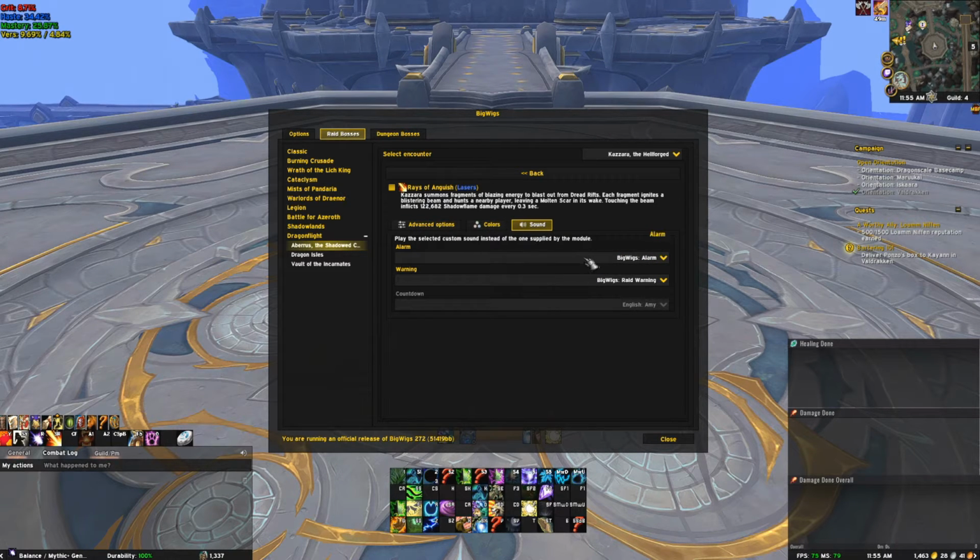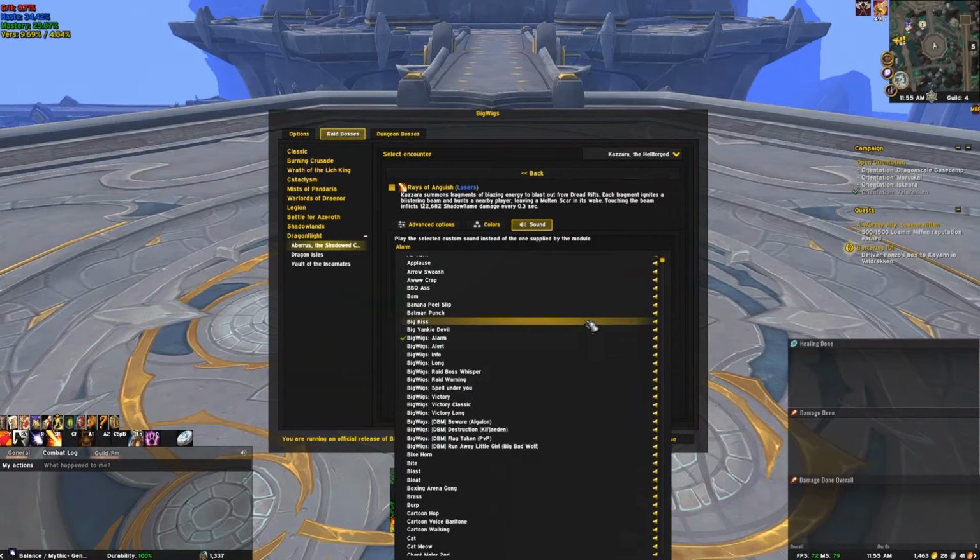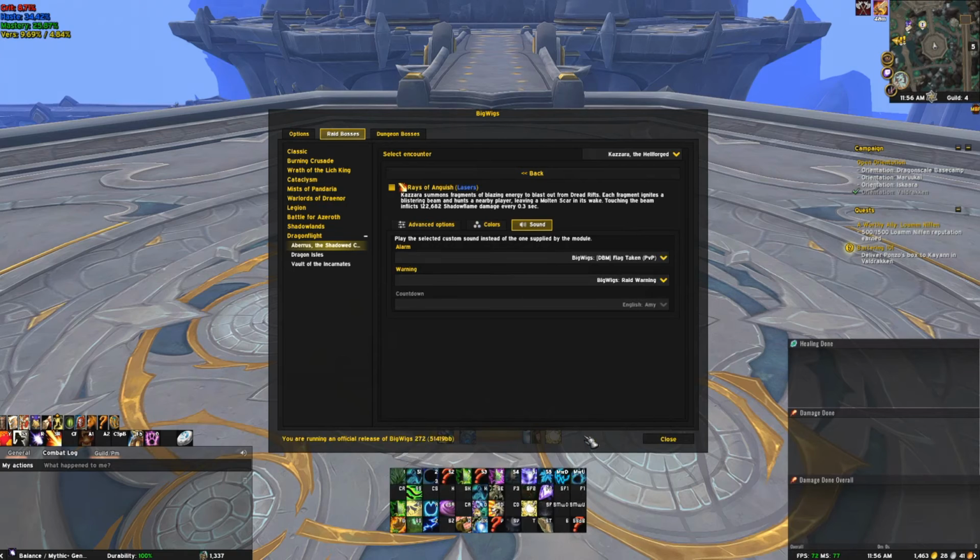And then we go to sounds, and the sound that I like to use for things that we need to move away with or take to a specific location, any kind of movement involved with a debuff, I like to use the flag taken PvP sound. It sounds like this. Whenever I hear that sound, I know that I've set it up in a way to where if I hear that sound, I need to start moving. So it helps me react a lot faster to things. So we'll go ahead and set that up.